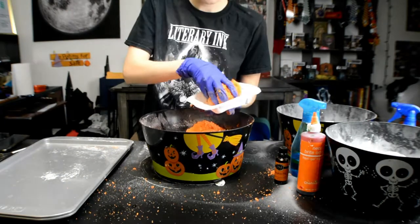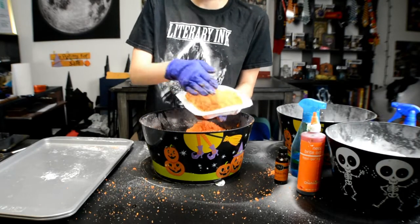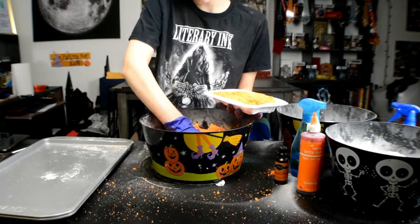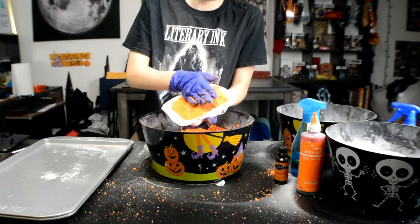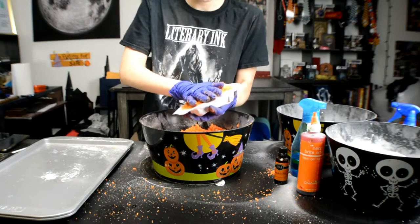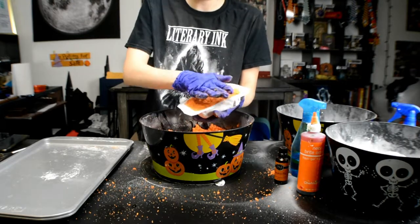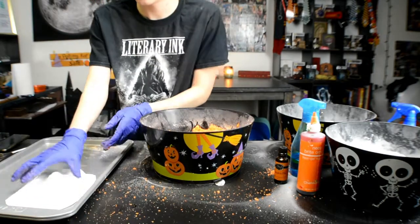Seriously, these are the best bowls I've ever used for making bath bombs. They're super deep and hold a ton of product. I made one bowl at a time, and each double batch made 4 to 5 bath bombs, which isn't very many, but these are extra large bath bombs. Normally, with this double batch of bath bomb recipe, I can make between 15 and 18 bath bombs, depending on the mold that I use.